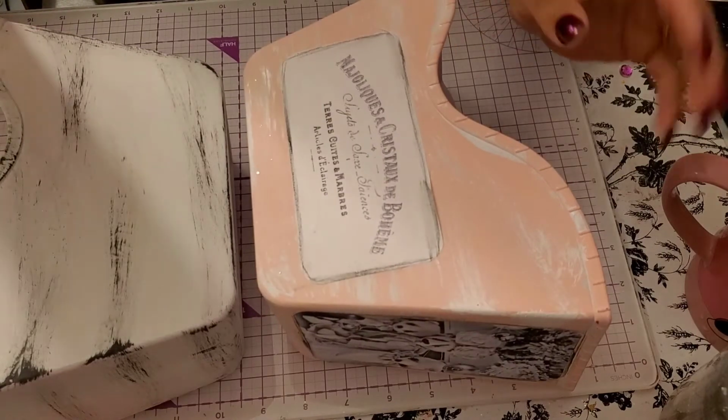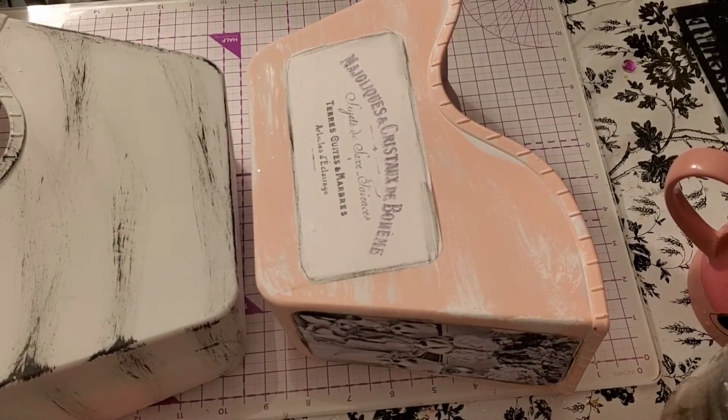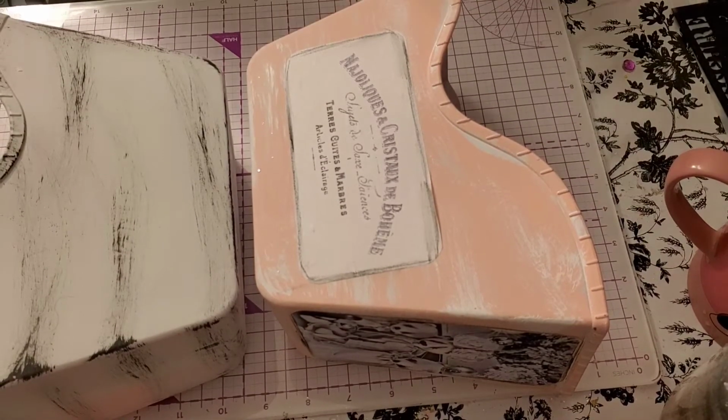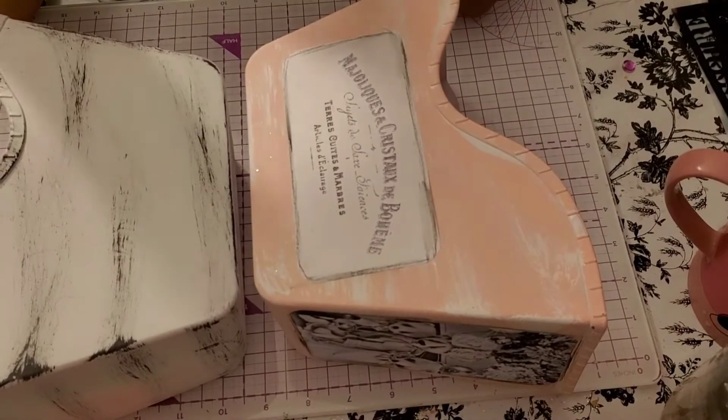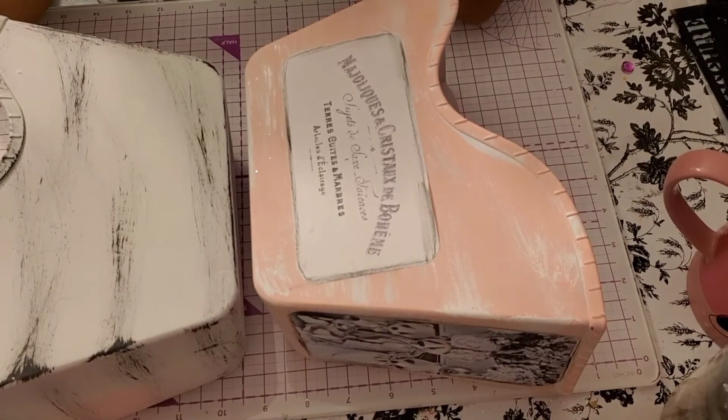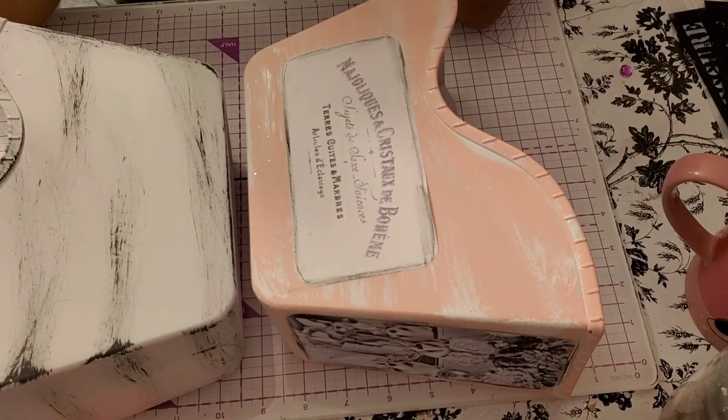And right now I'm trying to finish up all my DIYs and get to my decorating, because I want to be decorating. I should have been decorating on the 1st, but I've been doing DIYs. So by this coming Monday, I want to have all my DIYs done so I can decorate. I want to be finished decorating for Christmas by the 1st week of December. I know that sounds crazy, but I turn my whole house into a shabby chic Christmas wonderland, every part of this house. So it takes like 3 or 4 weeks. It's intense, and I want to be able to enjoy it since it takes so much time. So usually I'm done somewhere between the 1st of December and the 5th or 6th.